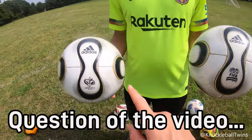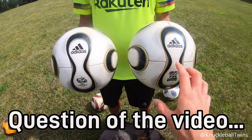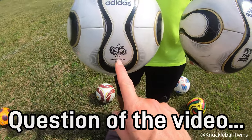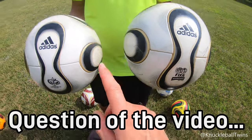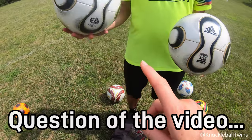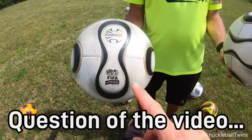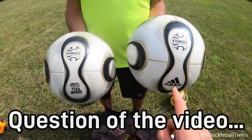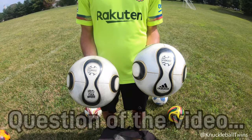Is this a rarity? I've never seen this before. Exactly the same match ball. However, this has the Germany print on it, and this one has the FIFA approved. Has that got the FIFA approved? Yeah, this one does, but it's on the other side. So then this one, it's just the Adidas logo. That's crazy. Spot the difference there. Wow. Yeah, it's interesting. It's cool.